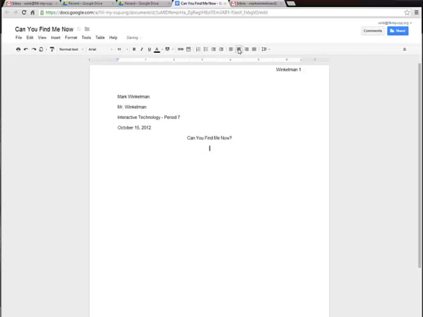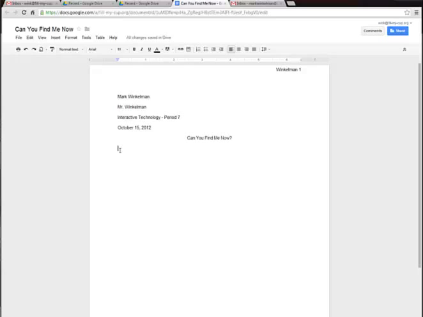Notice that when you hit enter, we get our double space again, but we're still on the center paragraph mark. So what we want to do now is go back and left align our paragraph so that we go back to the other end of the page. Notice the margins we have. We have the 1-inch margin over here, the 1-inch margin here, and then the 1-inch margin across the top. This doesn't show a margin above it because this is actually in the margin, and that's where it's going to be printed.